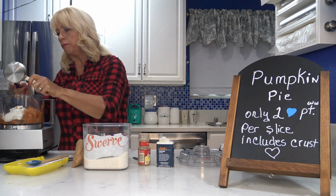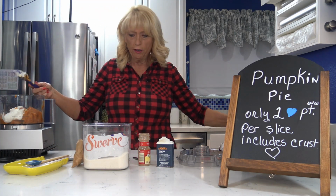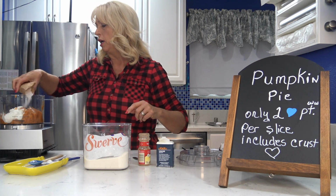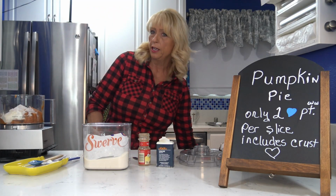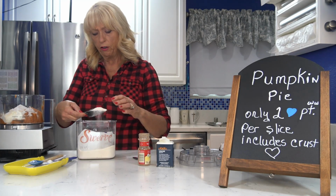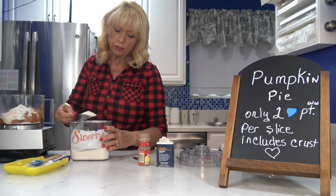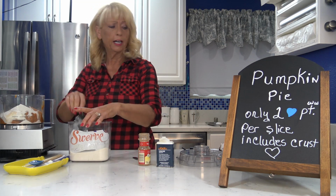Oops, I'll get this all in here. Okay, put that in there. And then you just mix it. If you're using a food processor, you can just throw all this in together and let it all mix. I'm going to add the 1 package of the sugar-free, fat-free Jell-O pudding, butterscotch flavor. Like I said, if you can't find it, then use vanilla. And then a half a cup of the Swerve or any type of sugar replacement. You can use Splenda or whatever. This stuff is so good though. It doesn't have an aftertaste. I'm using my little scooper because this little scooper is a quarter of a cup, so 2 of these is a half a cup.